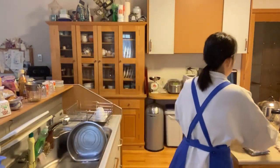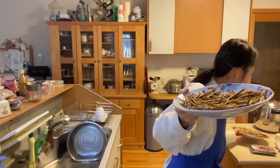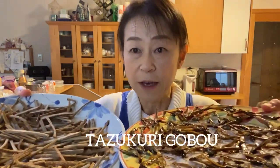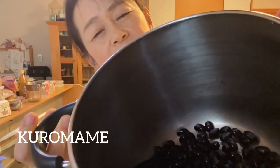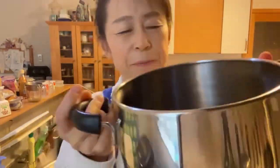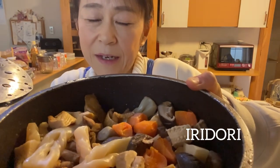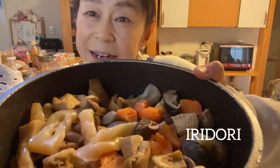Small fish called tazukuri. I made it yesterday. This one is gobo. It goes with this small fish. Overseas people don't like this taste, but it's sweet and so good. I love it. One more dish I forgot. This is midori. I made it yesterday.